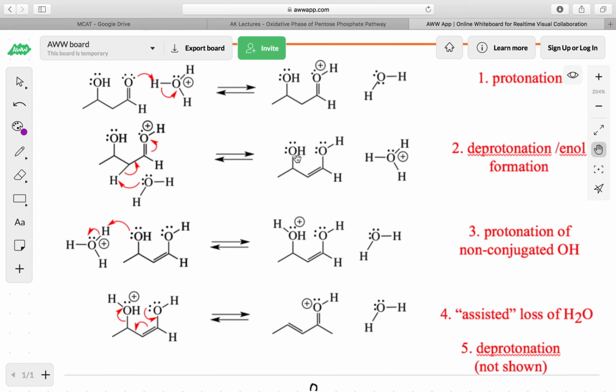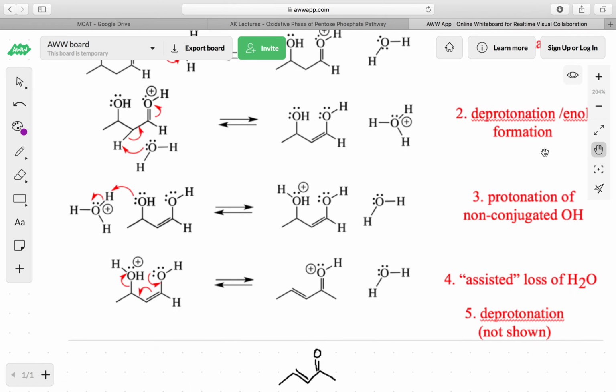And remember, the whole point of this is we want to get rid of this OH group and this hydrogen sticking off here. Well, we just got rid of the hydrogen in this step because we attacked it with a base. Now we somehow have to get rid of the OH. Well, we're in acidic conditions, so we can make this a good leaving group by protonating it, forming an oxonium cation. And that's what we did. So now we have the enol on the right we just created from our first two steps, and we have this protonated oxonium we just created in the third step.